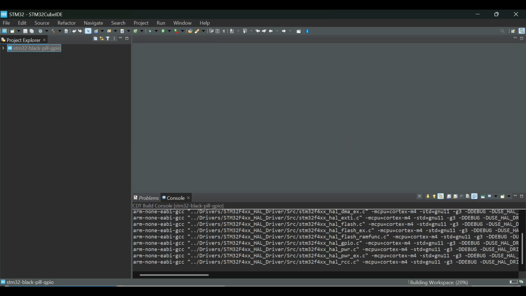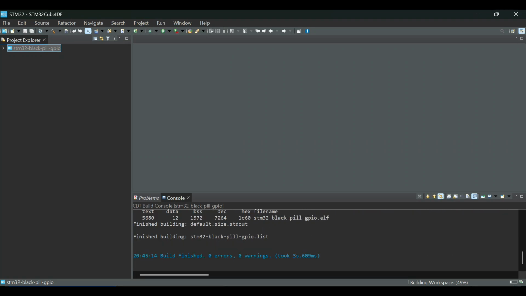Now click on Build to compile the generated code. Make sure the project builds successfully without errors. Next, in Project Explorer, go to Core, Source and open main.c.